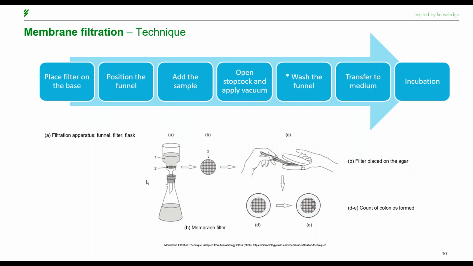And once it has been filtered, we close again the stopcock to cease the vacuum. According to the ISO, it is very advisable to rinse the funnel with diluent to eliminate any microorganisms that may have adhered to the surface of the funnel, of course. Once the filtration is finished, we lift the funnel with care, and then, with the help of the edge of the base of the filtration apparatus, the filter is removed with the forceps and the membrane is carefully transferred onto a Petri dish.